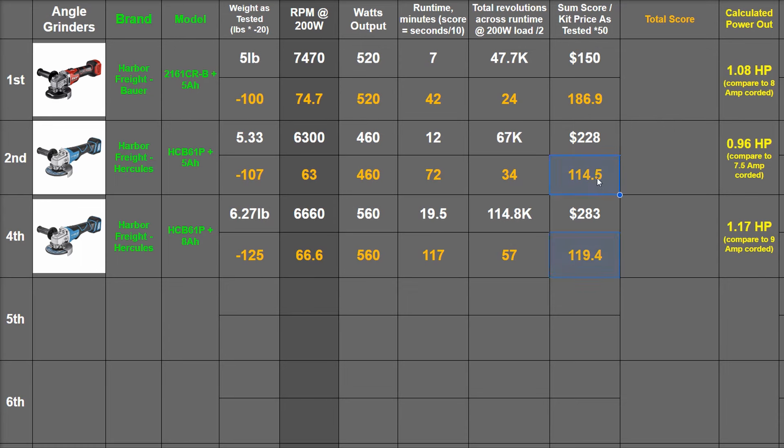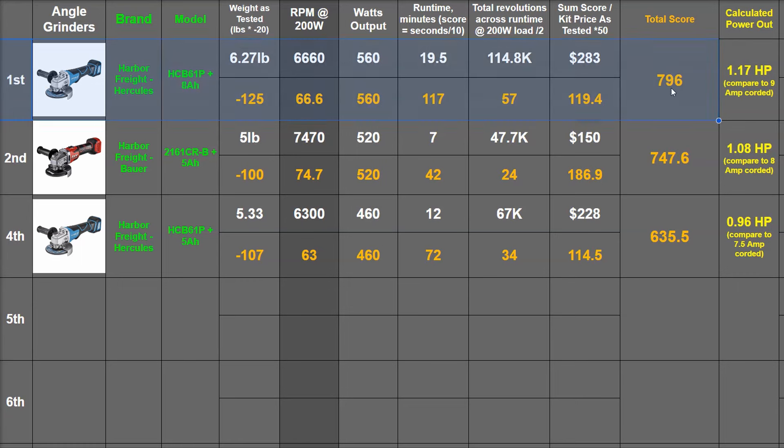And I agree with that given its performance difference. That totals 747.6, 635.5, and 796, putting the 8 amp hour Hercules setup in first, Bauer in second, and the 5 amp hour last, which makes some sense. The Bauer is an incredibly good buy for the money, but the battery selection, performance, runtime of this puts it a bit ahead. The scoring here does very much allow for a kit that costs maybe $450, $500, even $600 to place well if they can increase power or efficiency or way less. Suggest cordless tools you want to see us buy next, or even corded ones you want to see thrown into the mix here early on before we fill up our ranking.